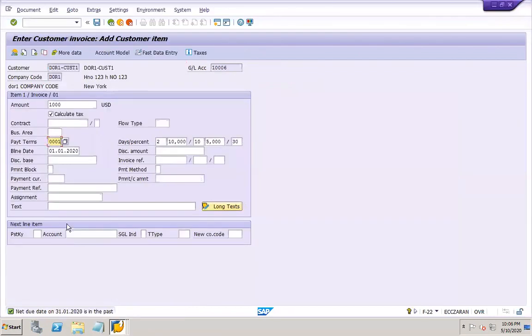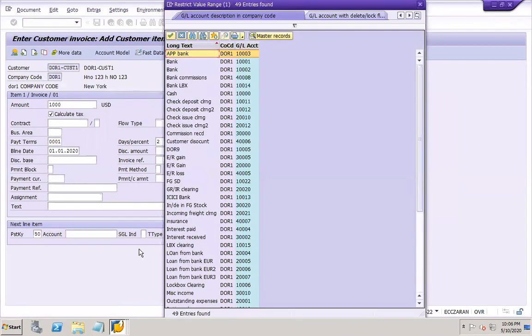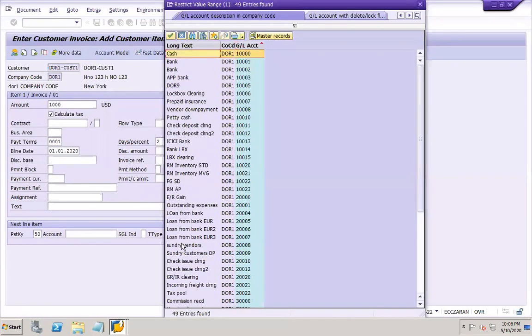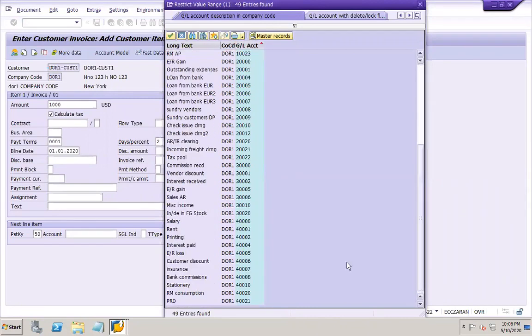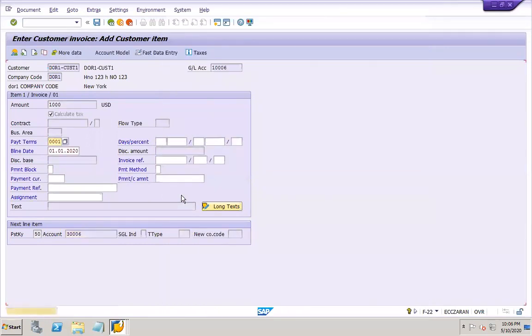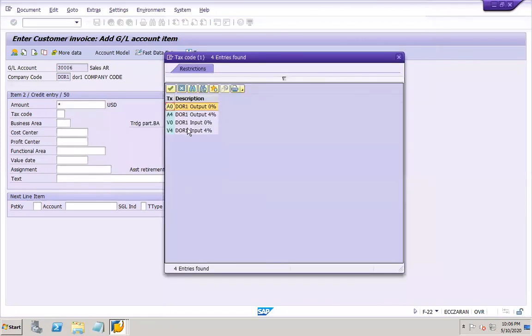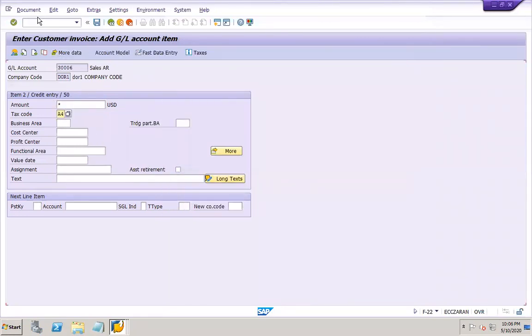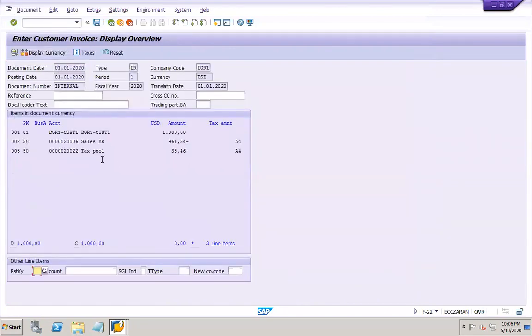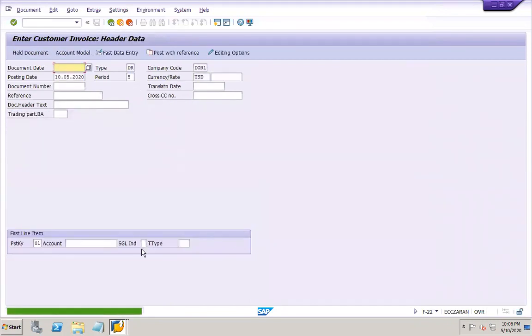And if you go to invoice, you can select the sales account. Give the tax code. I'm giving output 4 percentile. And then document, simulate. Tax pool is getting posted. You can see the tax code also. Okay. So this is how the tax postings will be done.